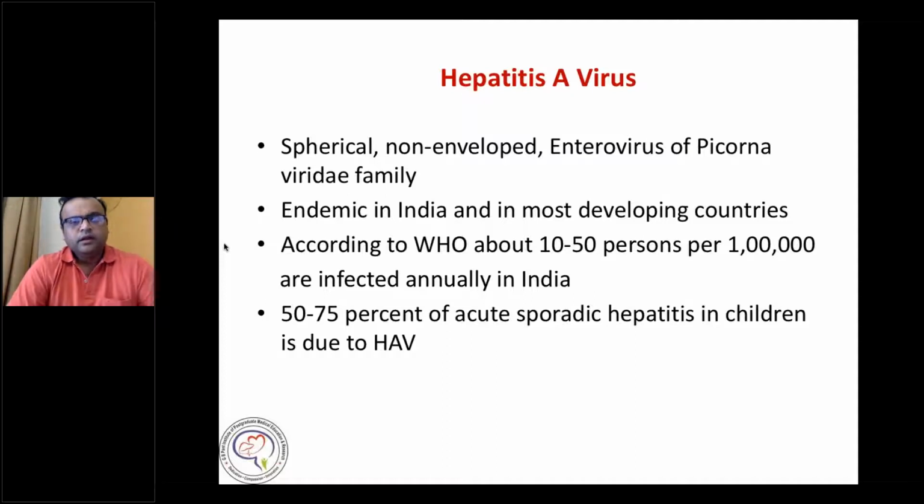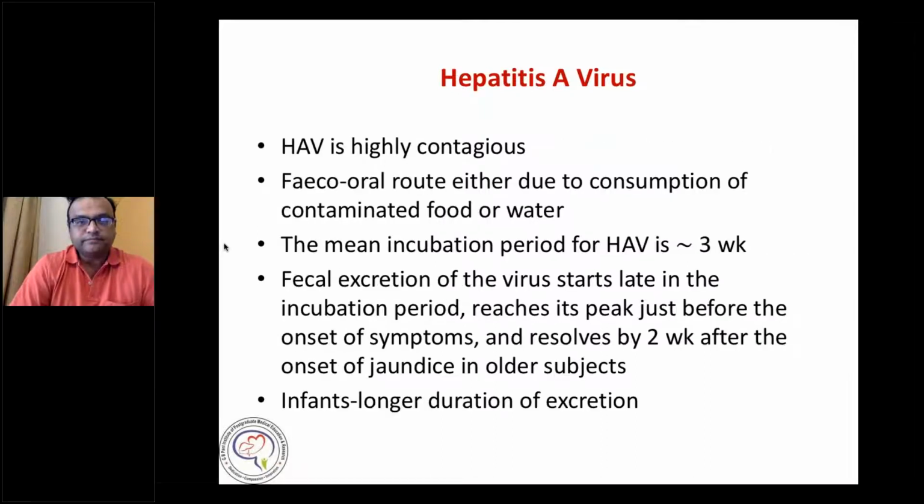If you want to look for hepatitis A virus, everyone should know that most of the people below the age of 10 years do acquire hepatitis A virus. And in this subgroup, it basically presents with diarrhea rather than a true hepatitis-like picture. If you look at sporadic cases of acute hepatitis, more than half to two-thirds of them are associated with hepatitis A virus, especially in children.